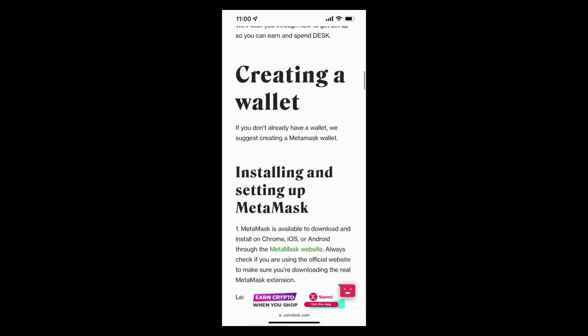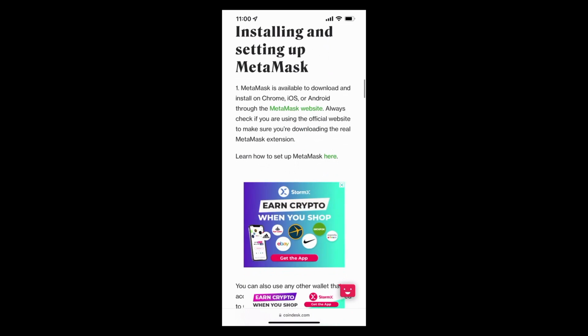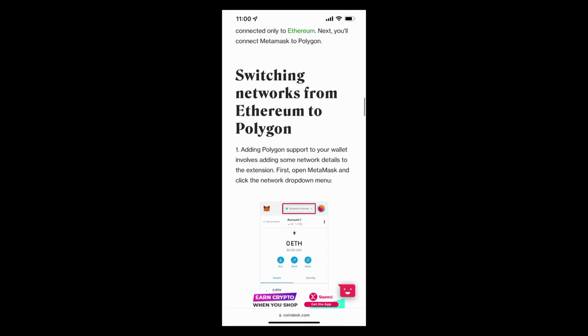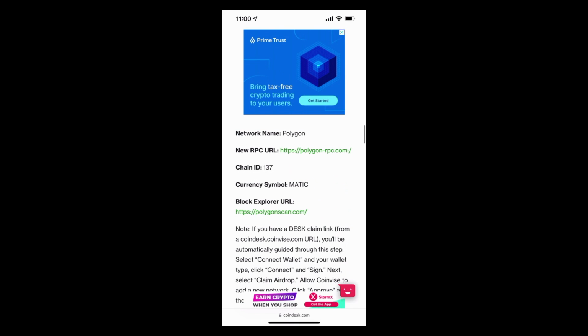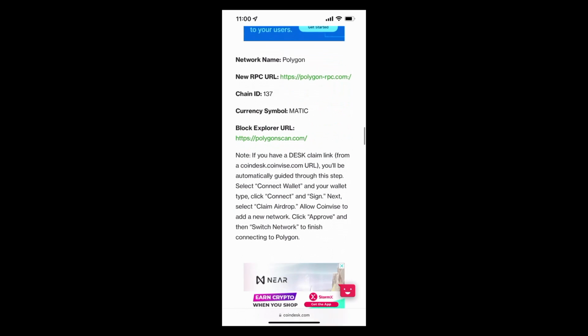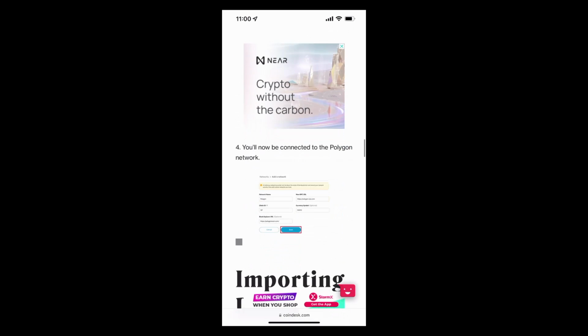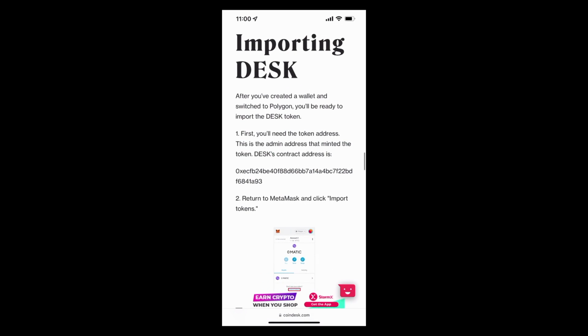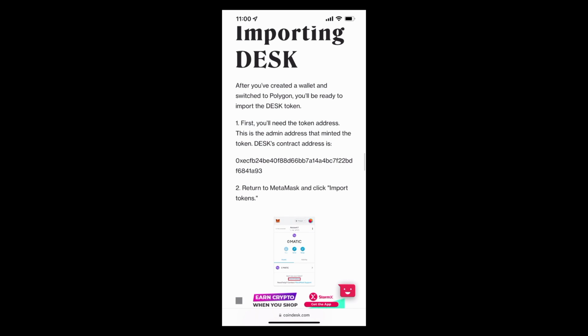And again, it goes through creating a wallet, installing, setting up MetaMask, and then switching networks from Ethereum to Polygon, which is what we just went through. And it has that same information, use the same block explorer URL and so forth. And then now what you want to do is make sure you get the correct token address. And so this is what I was talking about. First, you're going to need the token address.